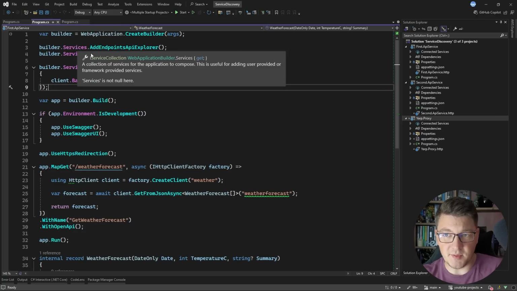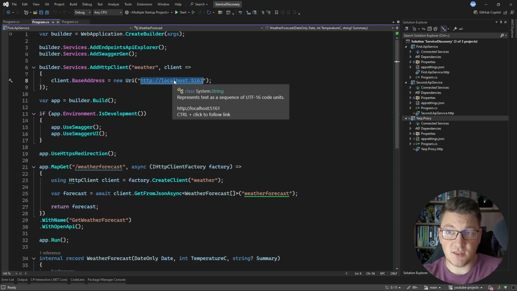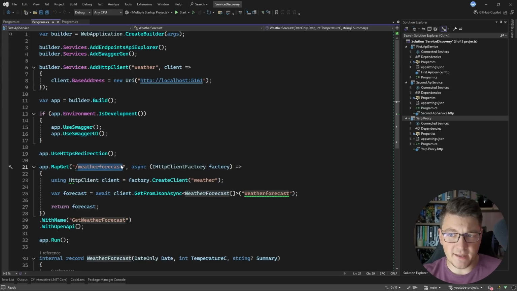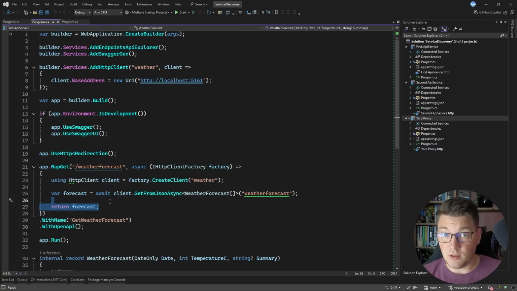Now in the first API service, we are essentially implementing communication between our two microservices using an HTTP client. So I'm configuring a named client called weather with a URI hard-coded to the address of the second service, which you can see here. And then I'm exposing the same API endpoint because this is just an example, but inside of this endpoint, I'm instantiating my HTTP client and using it to send a request to the service that's going to give me back the weather forecast, and then I'm returning that as a result. So this is just a simple approach to implement network communication between my two services.